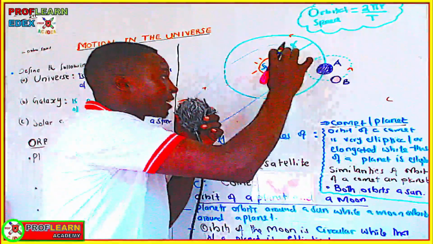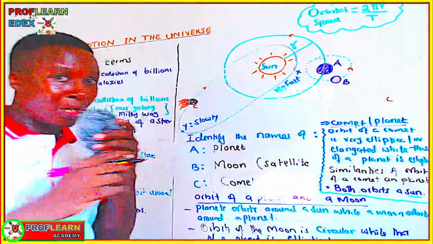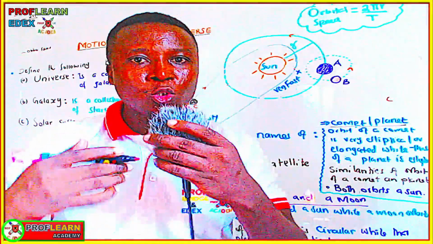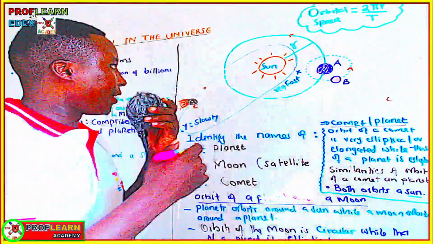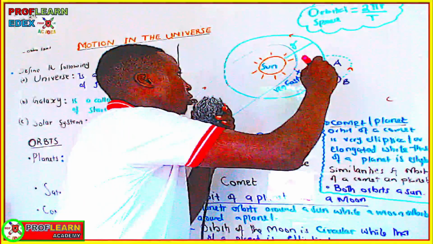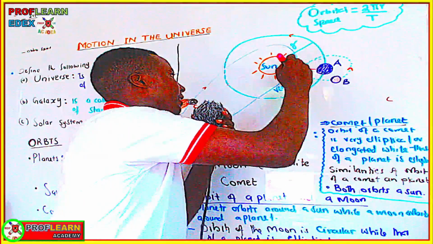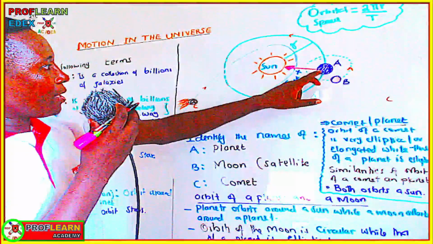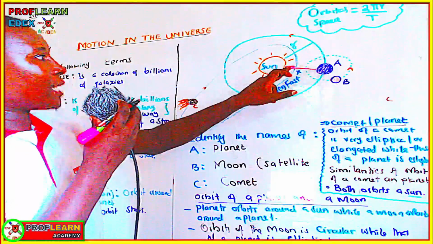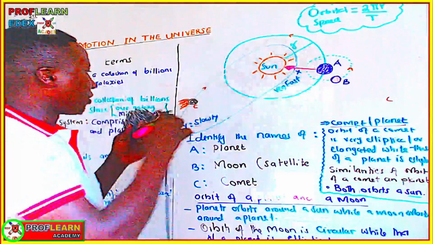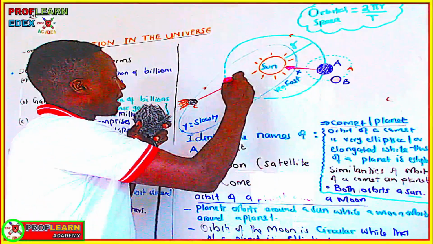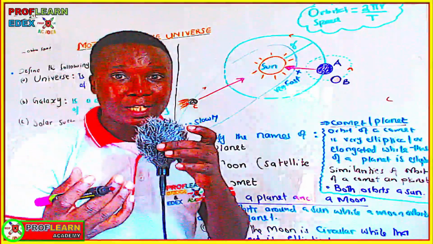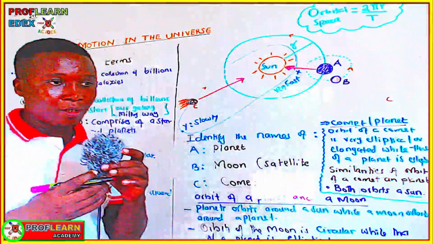The force that is keeping these objects in their path is the gravitational force, the force of gravity. If we are told to draw an arrow to show the way the force is acting, you are going to draw an arrow directed to the center like that. So this object A is being pulled towards the center as it's moving around. Also, object C is being attracted, so the force is acting towards the center of the orbit.